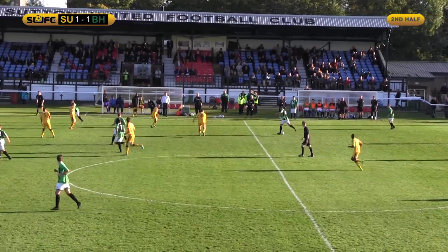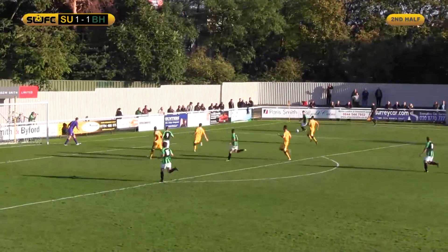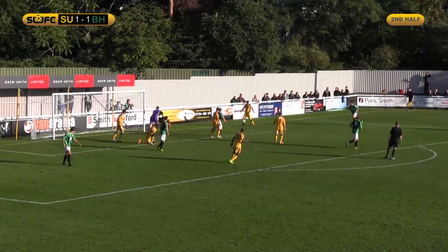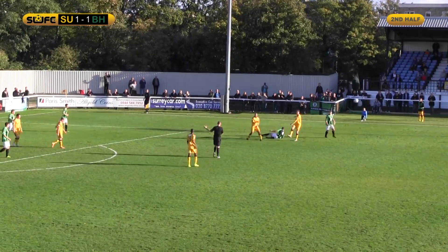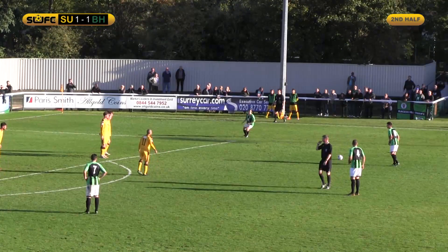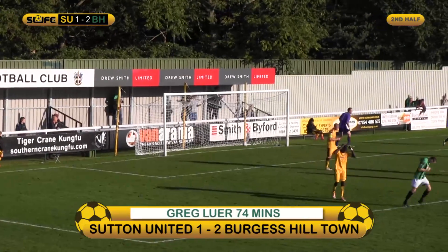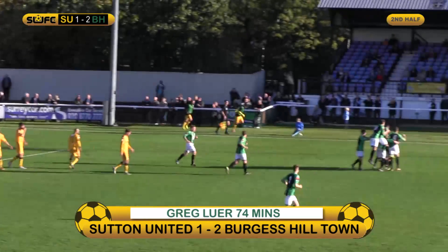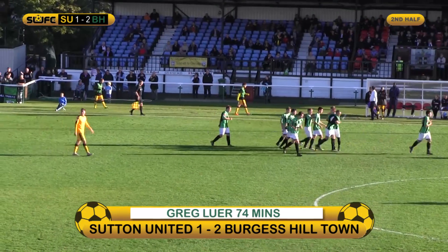It's a good tackle there though. Marshall, nice clip-up. He's picked up. Greg Lewer. Lewer gets it — it's a good header away. Splane is challenged by Martin there, 23 yards away from goal. Greg Lewer takes the free kick and it's found the corner — 2-1 to Burgess Hill Town. What a free kick there from Greg Lewer, the number 10, bended in beautifully to the corner. Alan Julien couldn't get a fingertip on it. Burgess Hill retake the lead at Gander Green Lane.